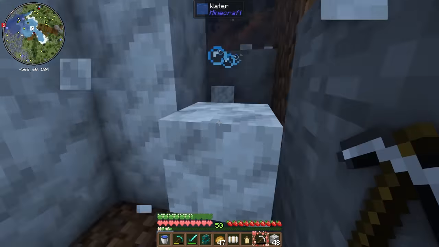I really wish I had a hoe with efficiency 5 right now, because I would just get all of the leaves and then compost the other ones, but it's fine that I don't. We're gonna get that silk touch hoe eventually. If not from the enchantment table, we'll definitely get a silk touch villager with the easy villagers mod.